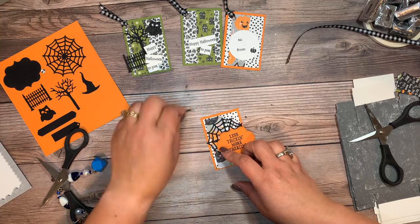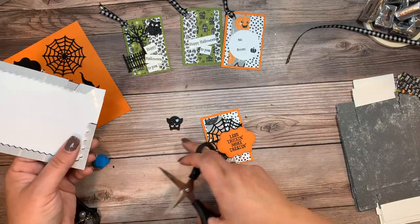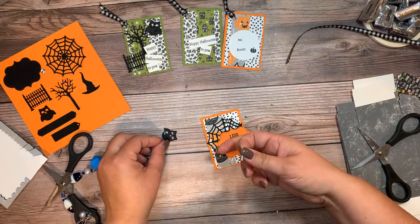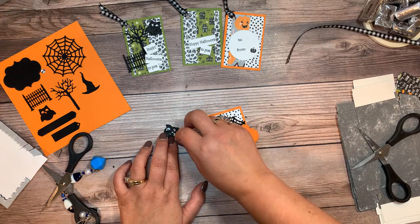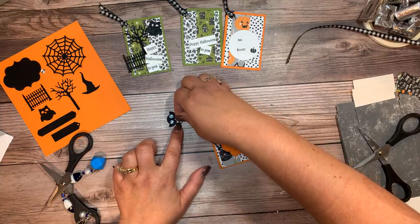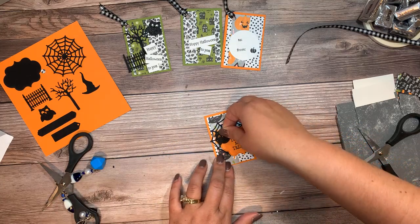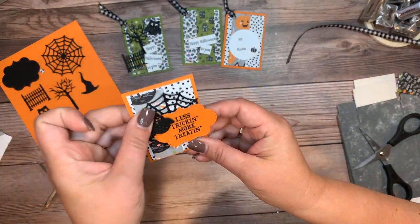Oh, that's so cute. Oh, you know what I got to do? This is exactly what I'm going to do right now, because I maybe should have put my dimensional a little different. So what I'm going to do, so that this owl will be dimensionalized and can sit on top of there. Do you see this? And it's black, so it's not going to show. I'm going to put one, and then I got one more little sliver. I'm going to put that on top. You see that? Because this tag's on dimensionals, but when I put it on here, see that? It's all the same level. So I made it like a double layer on top there.